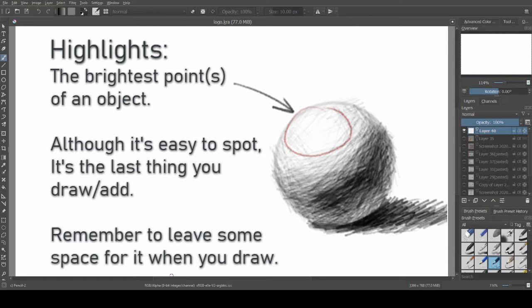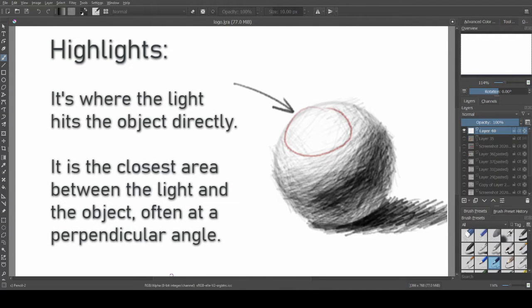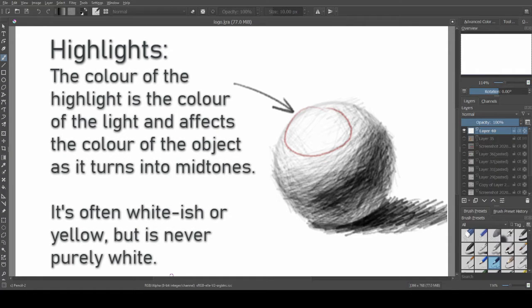In order from top to bottom, or left to right, or however you're drawing it, you would start off with the highlights. Now, you would never start off drawing the highlights. That's a very common misconception. Anyways, the highlight is the brightest point or line of an object. It is where the light from your light source hits the object directly. You could say at a perpendicular angle. Now, the color of the light is often going to be white or yellow, and of course the color of the light affects the color of the midtone as it slowly changes from light to dark. Technically speaking, the highlight refers to the absolute brightest point of an object, but for simplicity, you could just imagine the highlight as the light area of the object, though that's actually technically the midtone.